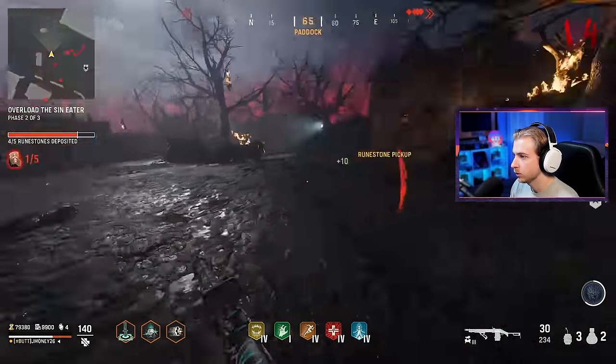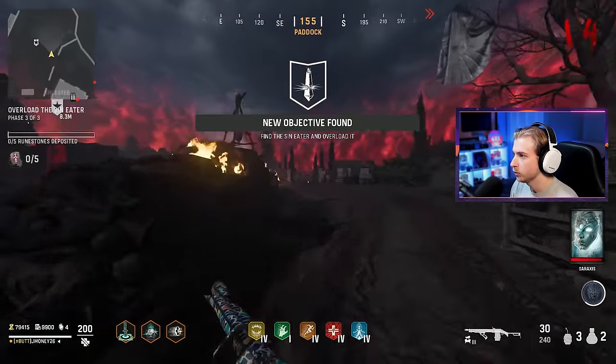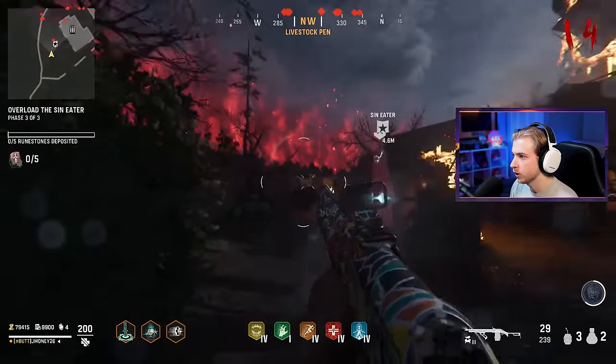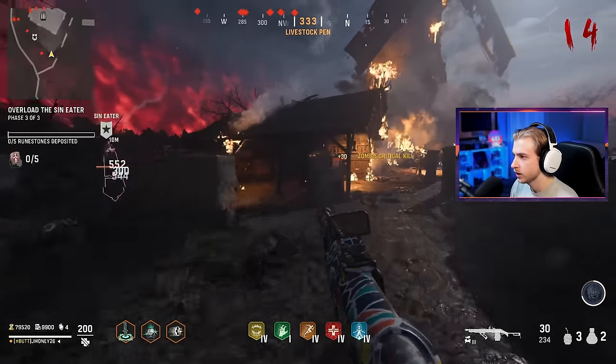Uh-oh. We need one more rune. So I'm not gonna sit here and waste my time shooting him when I can just put 1 rune in and he's dead. And we can get more boom shrieker spawns. So only a few are gonna spawn here. I think we should be good. There should be enough back at base for us to finish off this challenge. I think this is perfect.